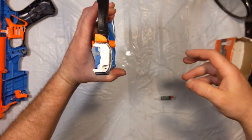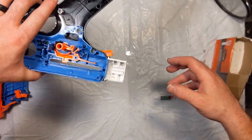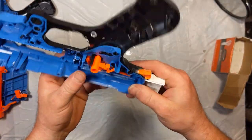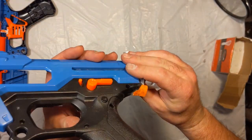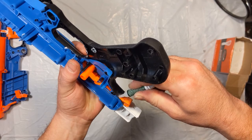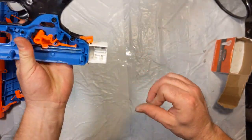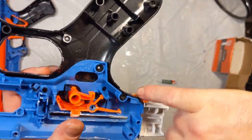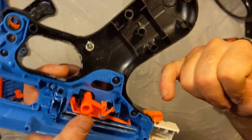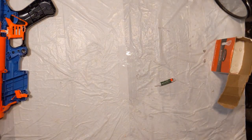There you can see it lines up and fits in, and yeah. Now that this is done, a little bit more on there. Now that's all together, I can actually sand and blend out that bump there as well. I'm going to go ahead and do this on the other half and get back to sanding.